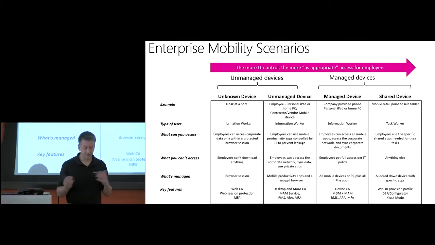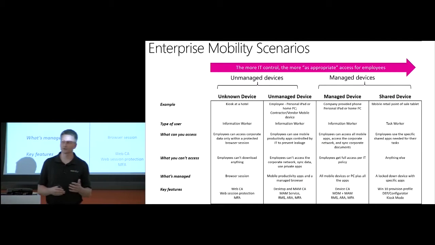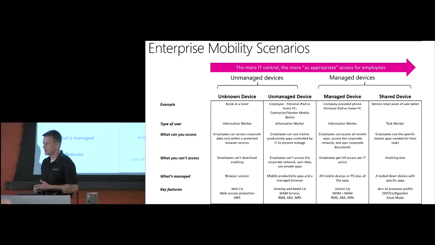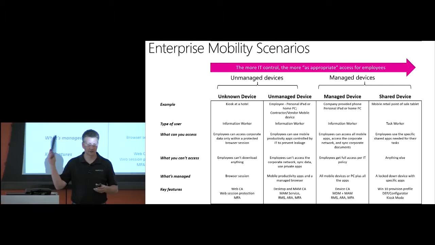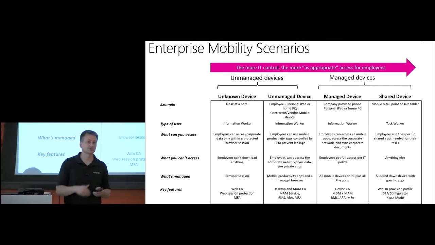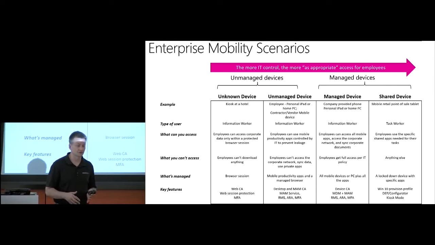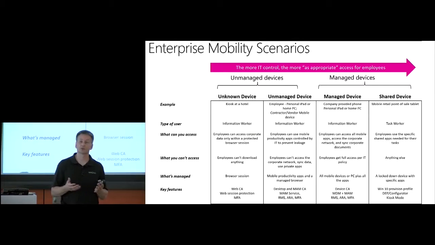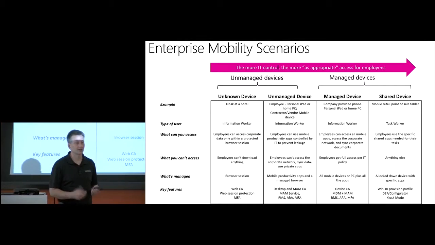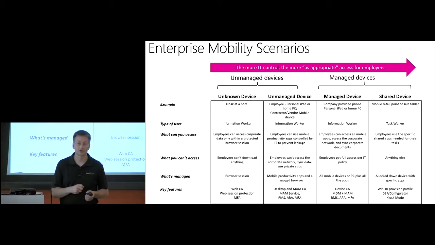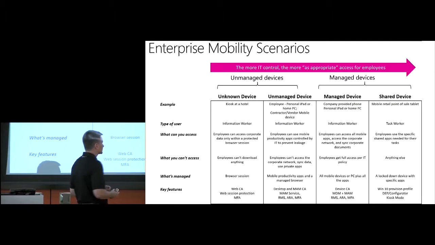When we've spoken to customers, depending on countries and cultures, some customers will purchase those devices for the user, sometimes not so much. And then lastly, the shared device. A lot of customers are starting to use these, for example, in the retail space, where you're walking around, able to show products that may be in stock, check to make sure that they're in stock, and get more details about the exact product itself. But essentially, it's a lockdown device. It's got an online catalog, if you like, or maybe it can take sales. You can use Square, etc., to actually process sales.